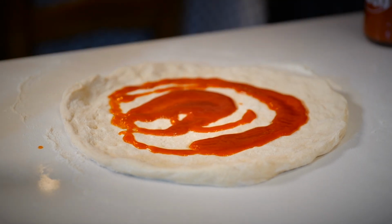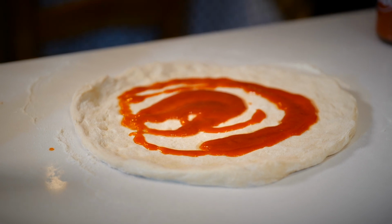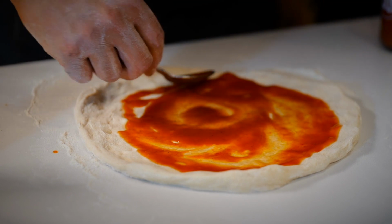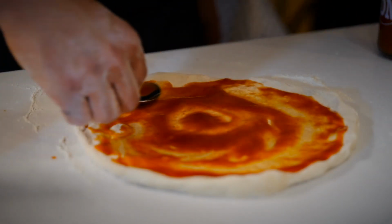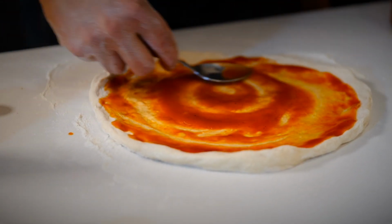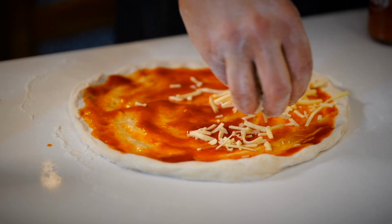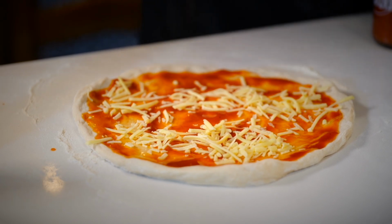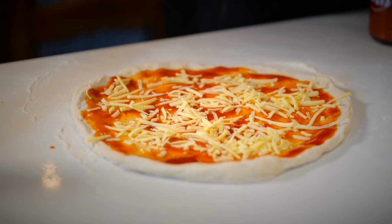Back of a spoon, spread that out. Just up to the edges, not over. You want to make sure you get plenty of that spicy sauce in every bite. I'm going to hit it with some cheddar. Really simple, but in my opinion, the most tasty pizza is the pepperoni of all time.